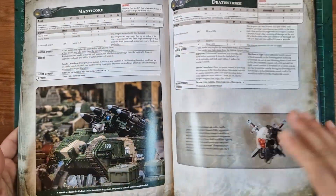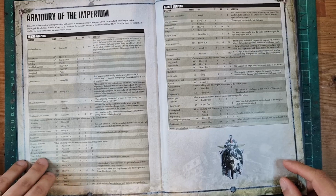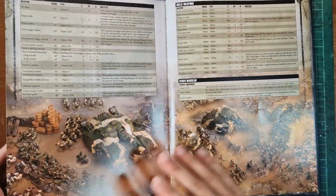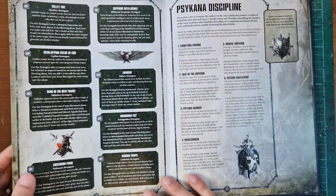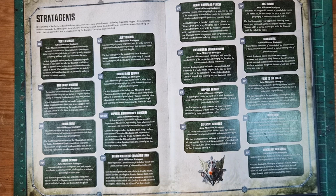Now, I think we've been speaking for over an hour, but 8th edition was firmly a very complicated game. A lot of rules to absorb and understand, individual points, extra rules, the psychic phase, loads of stratagems. It definitely feels like a simpler game now in 10th edition, partly because we've only got one rule set, being the index.